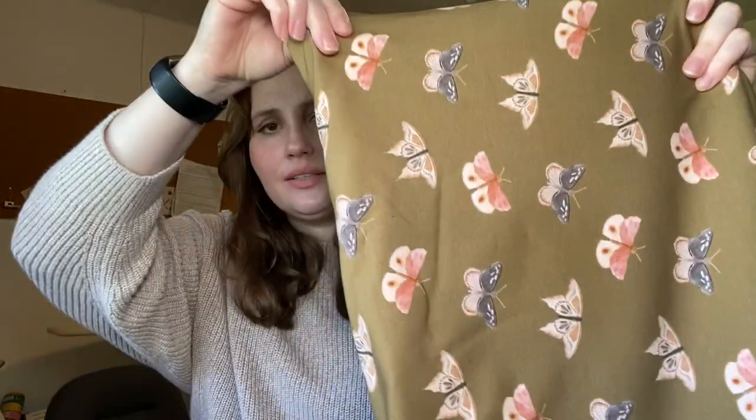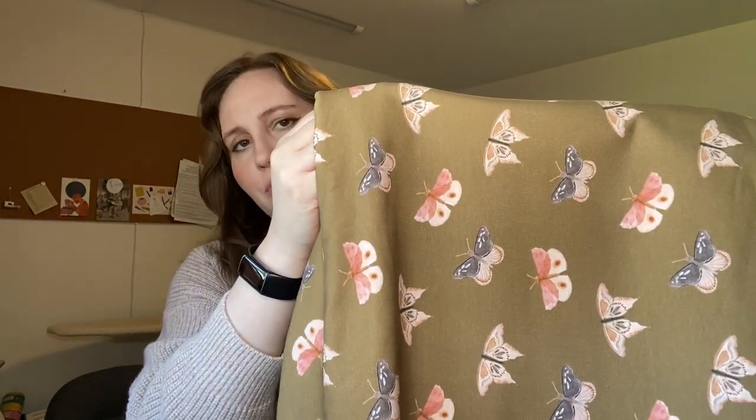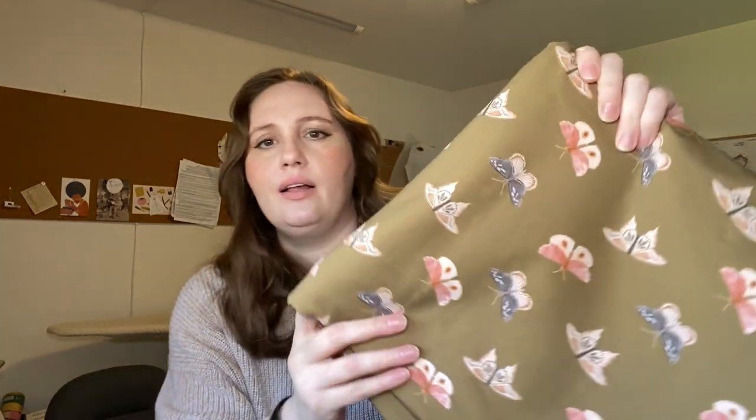The fourth fabric I got is this cotton jersey knit with a butterfly print in the color called avocado. I just love this one — I'm not really a huge prints person, but I'm really drawn to this one. Butterflies can be very whimsical in general, but I think the colors are what really make it for me: the green background with pinks, peaches, browns, and grays kind of levels it up. It's not a chaotic print, and I like the scale of the butterflies — not too big, not too small. I don't really have anything specific in mind for this one, but I did get two yards, so probably some type of top — maybe a long sleeve top with an interesting detail. Let me know if you have any good ideas for it.